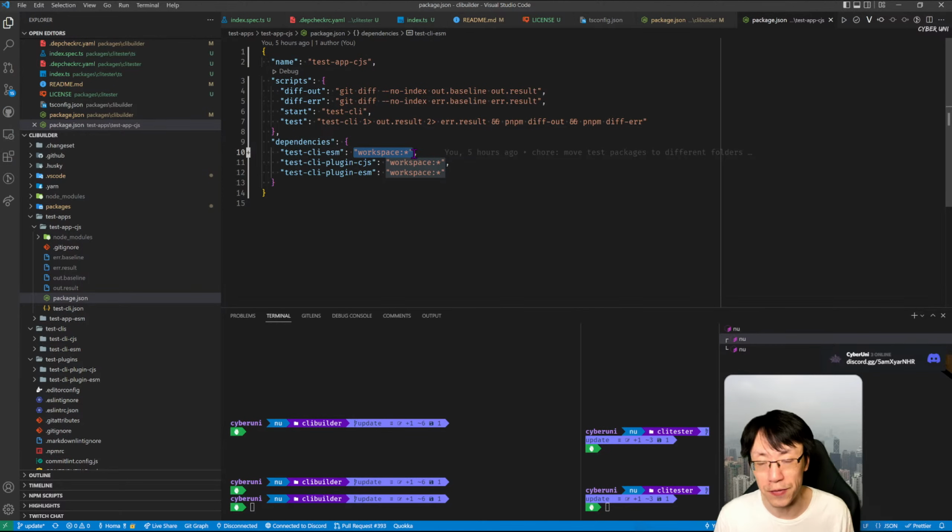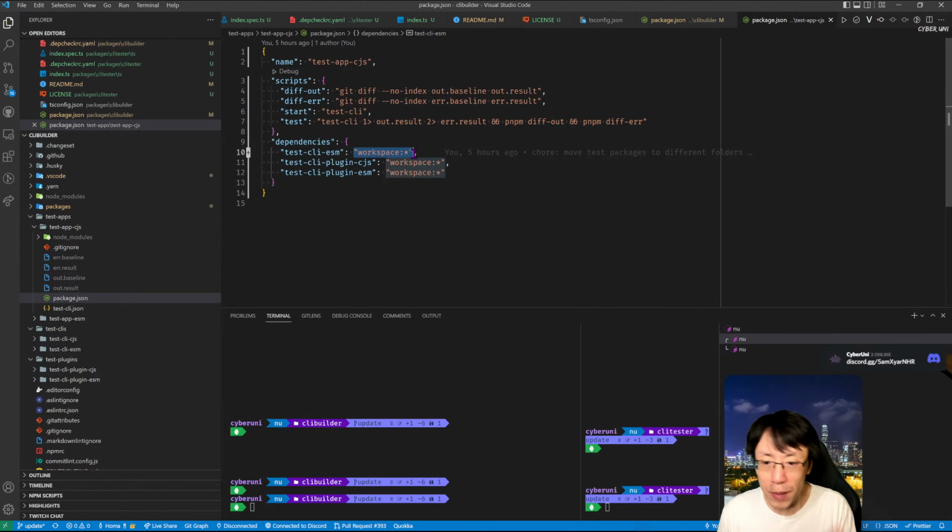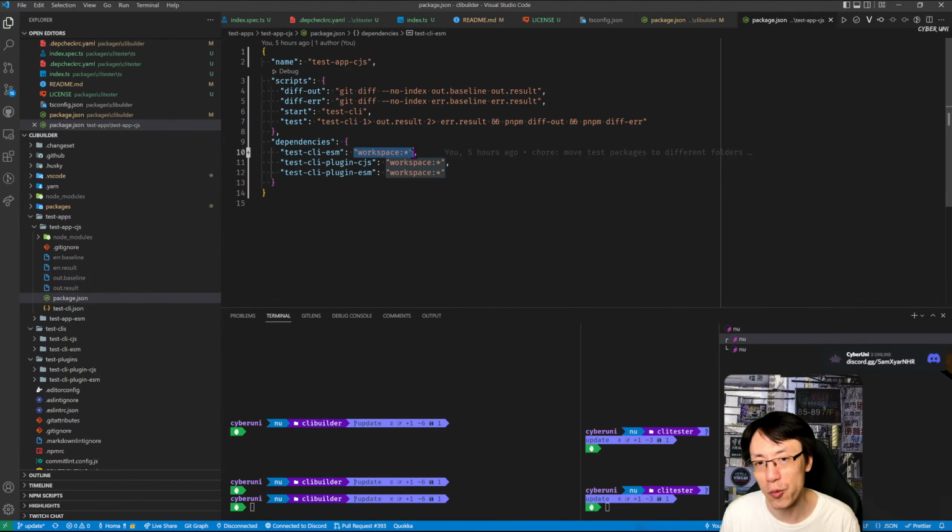So this is a great feature. It's a spec that is defined, but it's still not yet available in npm. I hope npm will implement that soon, so people who are still using npm will be able to use it. So that's one.